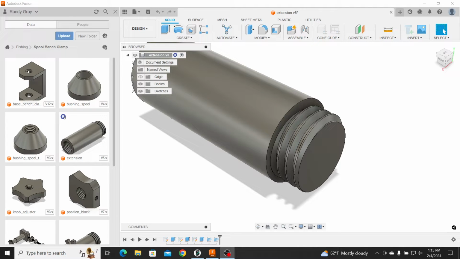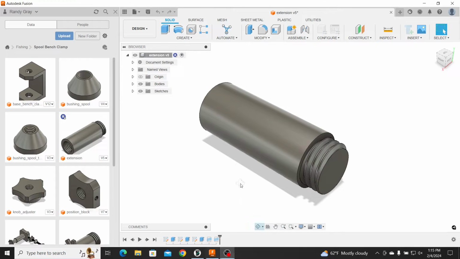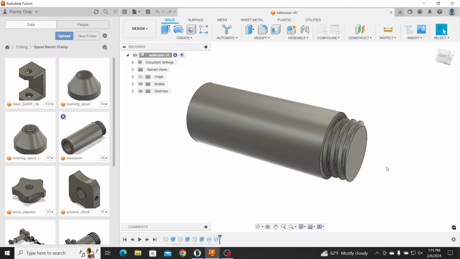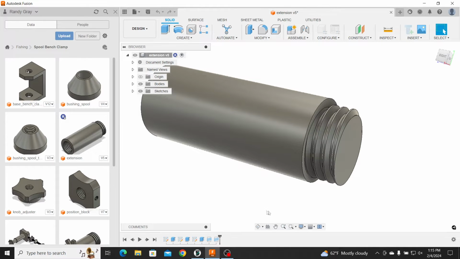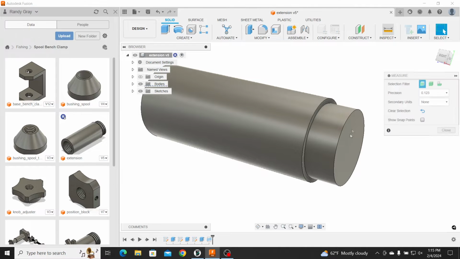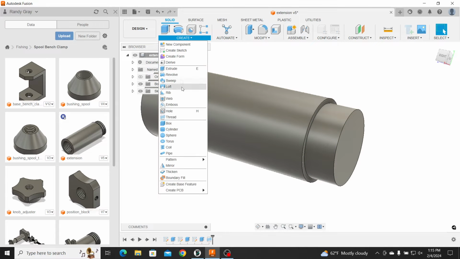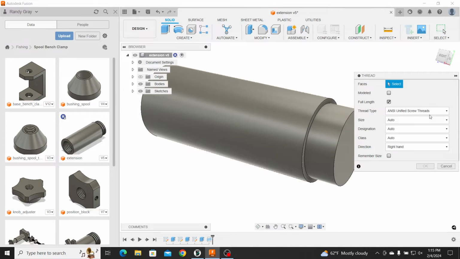Okay, well, let's start with Fusion 360 here. So you can see this is a very simple part. It's just an extension. And you can see here at the very last, I added the threads. And, well, let's see. I'll go ahead and delete that. Let's start over here. I'll show you what I did. Just make sure your diameters are correct. It's just 1-inch diameter, and I'm going to go in and create the thread. Everything's on auto. I want it modeled, and I'm just going to go this full length from here back to the base. And there she blows.